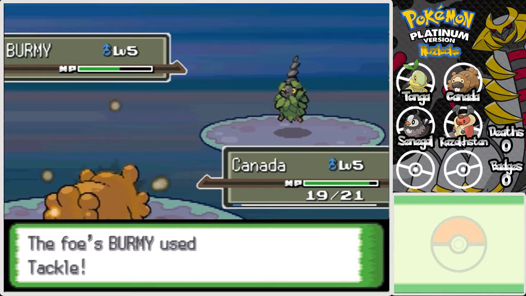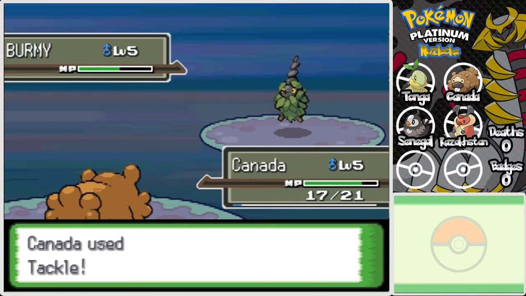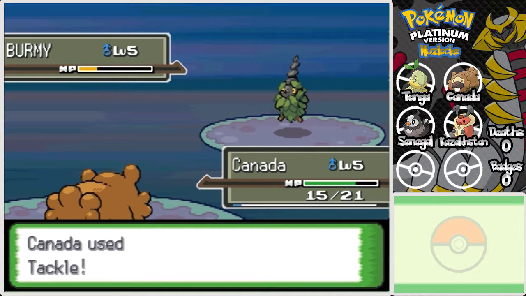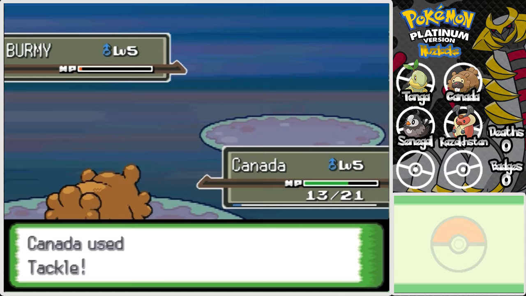Now, if I caught a Burmy, I wonder what I'd do with it. I think you can only get those by putting honey on trees anyway, which is the most laborious method of obtaining Pokemon ever devised by humans. Basically waiting 12 hours, and you might not get what you want. I don't really know why that's something you can do, but okay. We'll deal with that when we get to it. I mean, it could probably still count as an encounter.